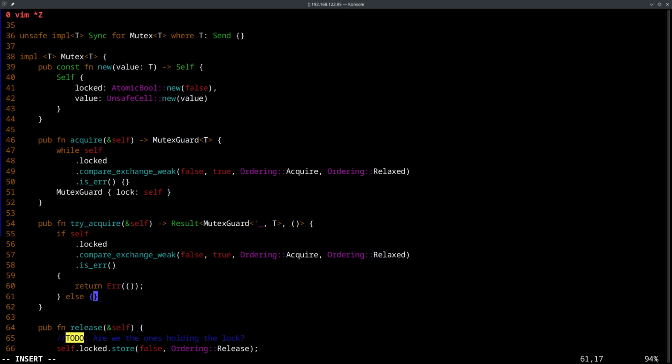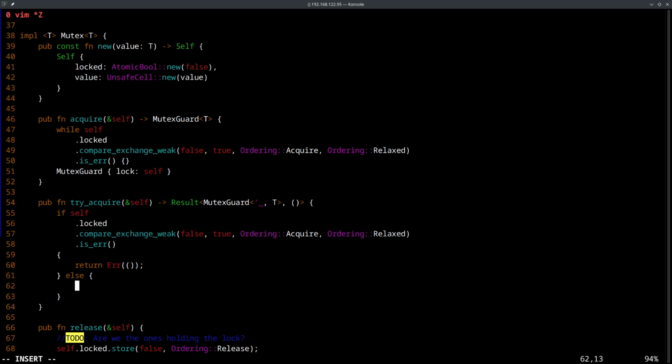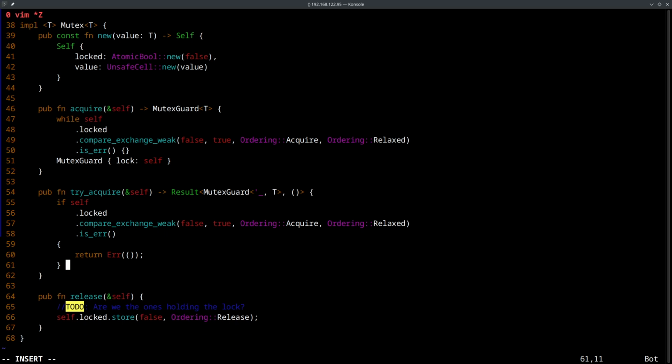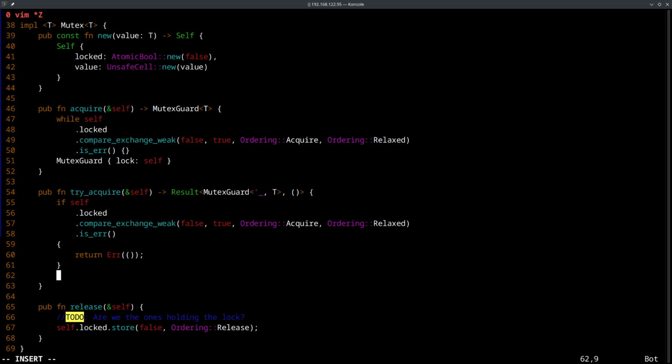Otherwise, actually we don't need an otherwise, we can just say this. Otherwise we return Ok, mutex guard, with lock equals self.